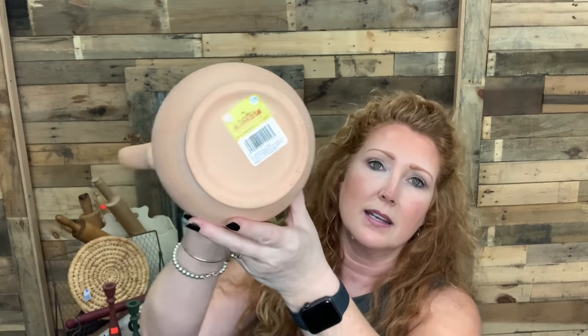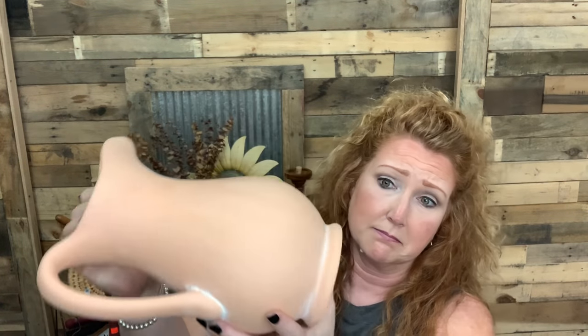One of the items I found was this terra cotta pitcher, $4.09. I just absolutely loved it. It is definitely ready to have some type of transfer, some type of stenciling, definitely a finished paint job. I absolutely loved it. The store actually had a couple of other little containers, but I was drawn to the pitcher itself. I will paint this a different color, and you could probably put a stencil on it. $4.09 — I thought that was a great price.